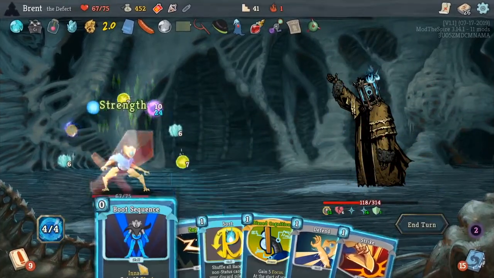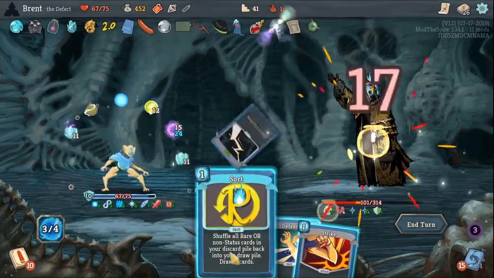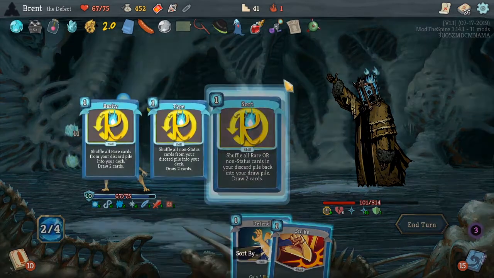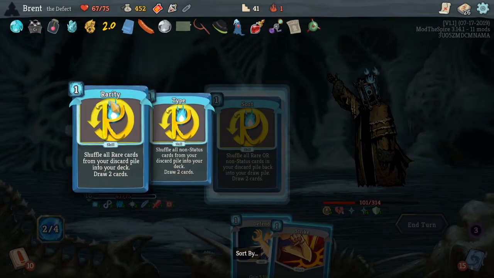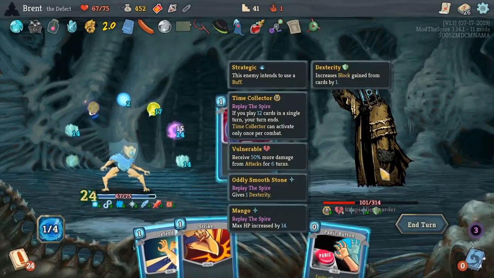Oh, he did hit us, though. Boost Sequence. I guess we'll do that. I don't want to do that one. Shuffle all rare or non-status cards in your discard pile. I guess I could play this. Oh, we have to do type or rare. Let's just do type, I guess. I don't know what that meant. Yeah, that's fine.